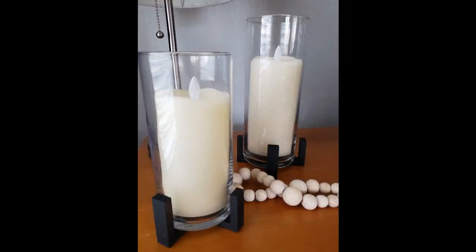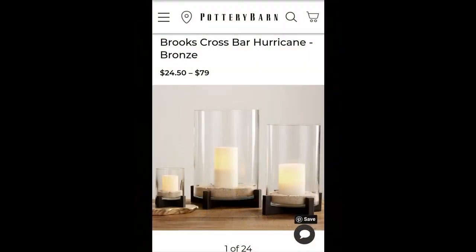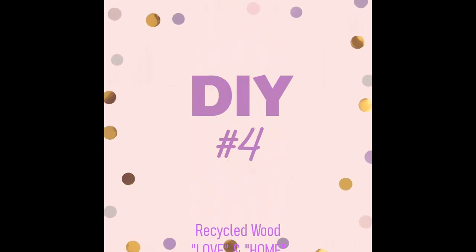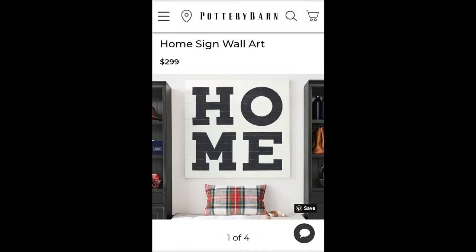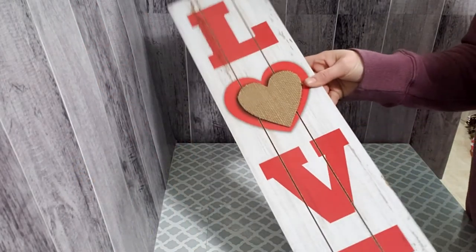Make these 2 hurricanes, it cost us around $2.40. For this DIY, you will need 4 of Dollar Tree's long planked signs, black cardstock or poster board, white paint of your choice, scissors, and not pictured, a sanding sponge, a scraping tool, Sharpie, stir stick, popsicle sticks, jute, and hot glue.